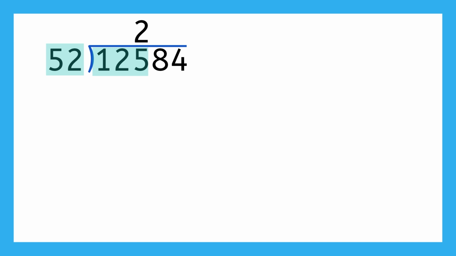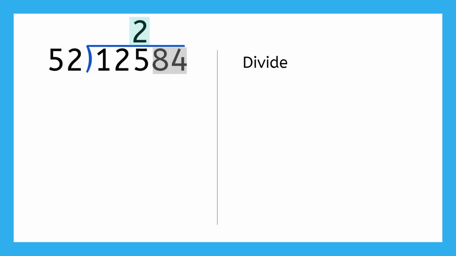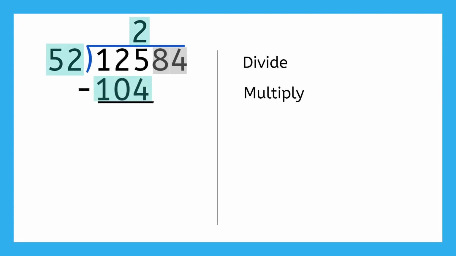Okay, now remember that this is the standard division algorithm that many students use. If you use something else and still get correct answers, that's great, but let's finish this problem using this method now. 52 divides into 125 2 times. 2 goes here on the top. Then we multiply 2 times 52 to get 104, which goes here directly under 125. Then we subtract 125 minus 104 to get 21.